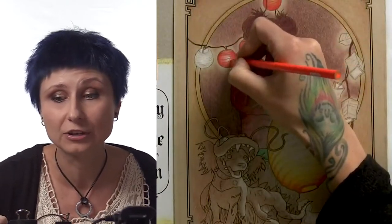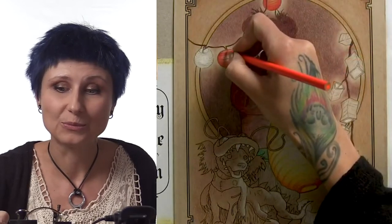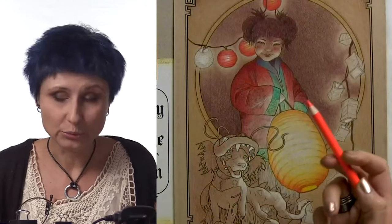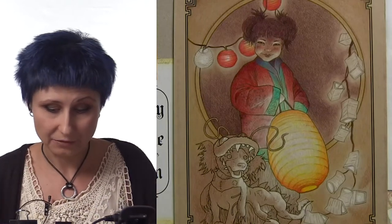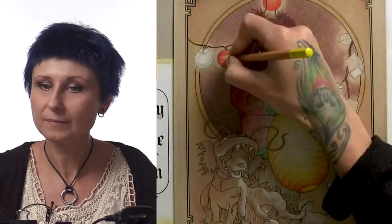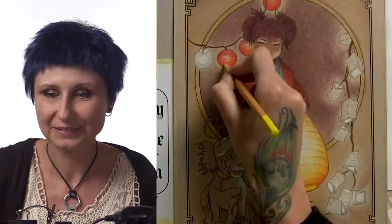Print out a whole bunch of these and try to color every lantern with a slightly different technique and see which one comes out better, which one you find to be more interesting and more fun, which pencils you like to work with. For instance, I know the pencils whose texture I prefer over others. Even in the same set, every pencil is a little bit different. Even though they're all from the same brand, everyone has its own personality. Some are a little bit harder, some are a little bit softer. You know your pencils after you work with them long enough.